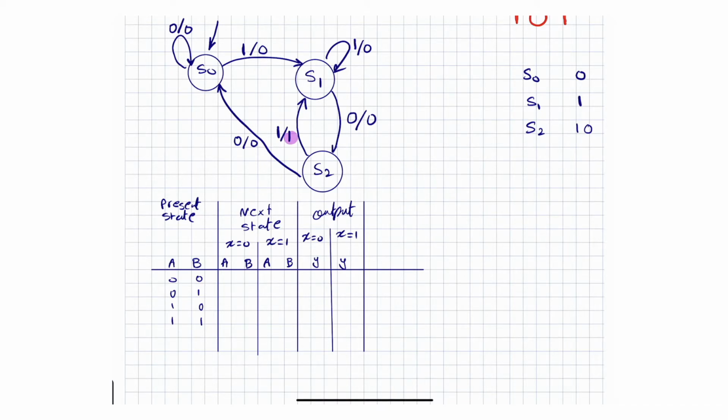Okay, so now all I have to do is just follow this particular diagram to come up with this table in here. So what do I need to do? Well, this one here is S0. It's telling me if you get the input as 0, the next state will be the same one, which is 0. So I'm going to just say, well, S0, 0. Okay, and now of course you can start writing this table with saying S0 in here, S0 and so forth, but I'm just writing the binary code just to save some time.